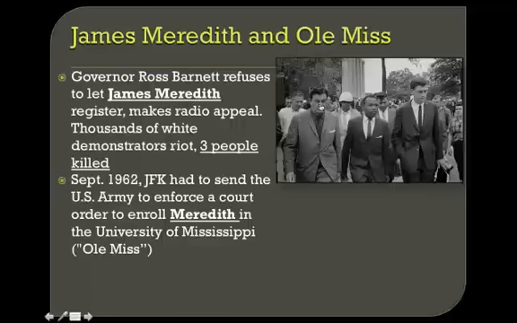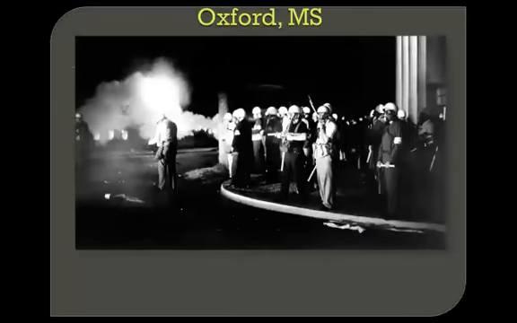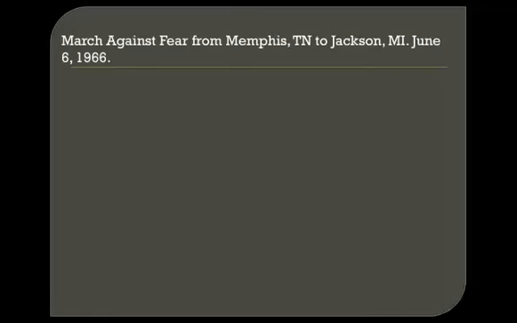It's pretty crazy. He eventually, I think, went on to get a law degree. That, of course, sparked those protests in Oxford. That's where Ole Miss is at, Oxford, Mississippi. And that Bob Dylan song that we listened to in class the other day. Later on, about 4 years later, James Meredith decided to march. He called it the March Against Fear, to encourage other people to apply for admission to some of these schools and to register to vote. And he walked on foot from Memphis, Tennessee to Jackson, Mississippi.